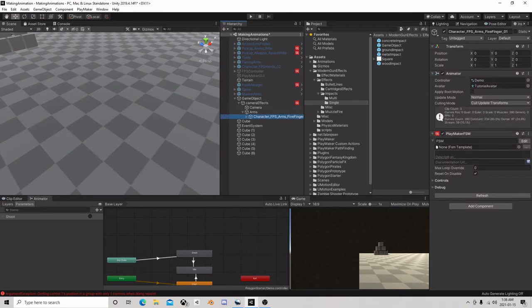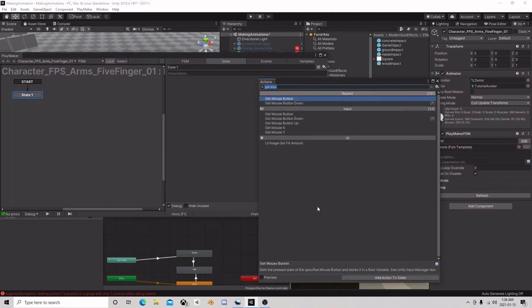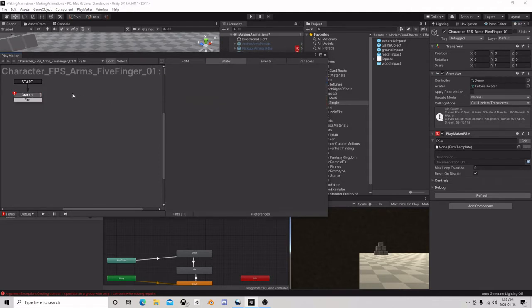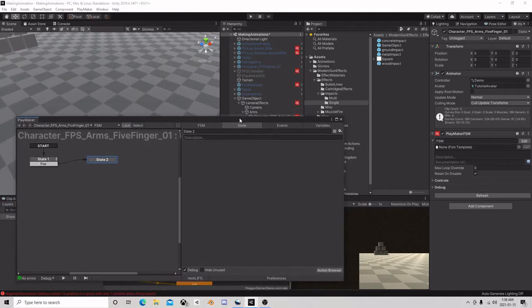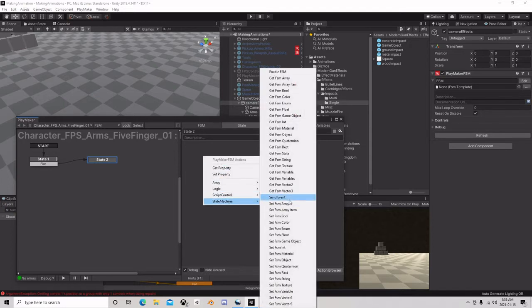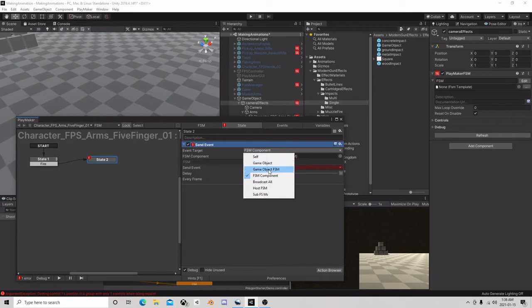So if I get mouse button down, left, we're going to fire. When we fire, okay, for starters, we're going to want to send an event off to this guy. I don't like using that method.